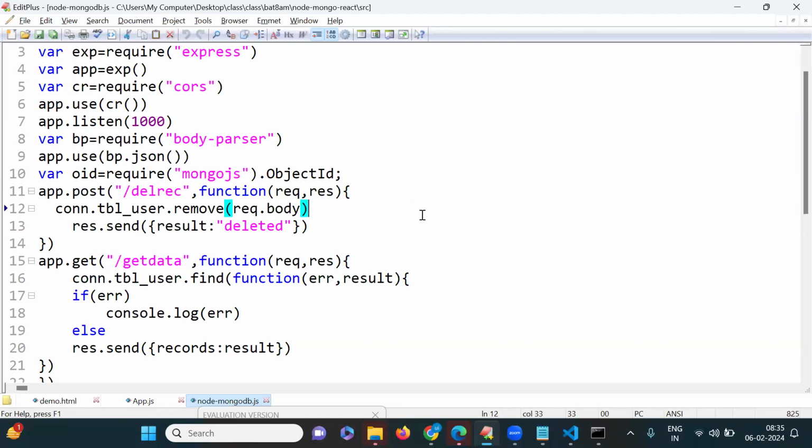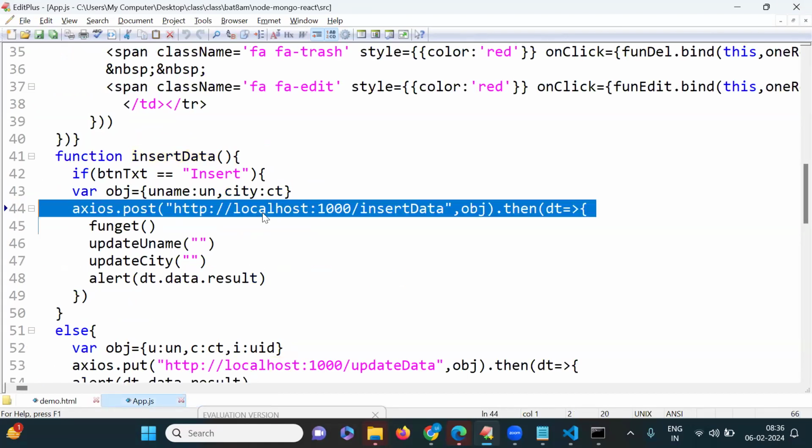If you know Java, then these API services you can change to Java, and call Java API services. The procedure is the same, only how to call from the front end. It may be a .NET API service, a Java API service, or a Node API service, anything. I will explain with Node.js. That's all.